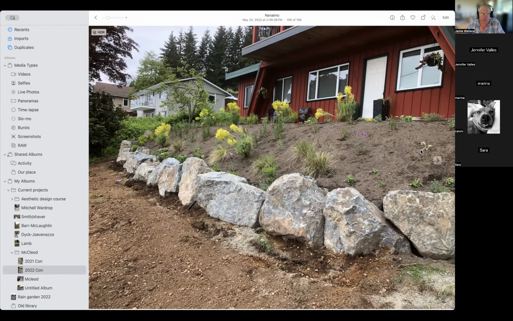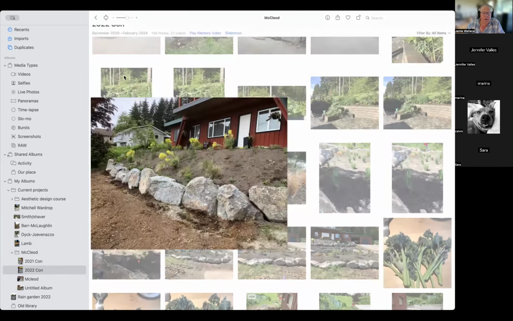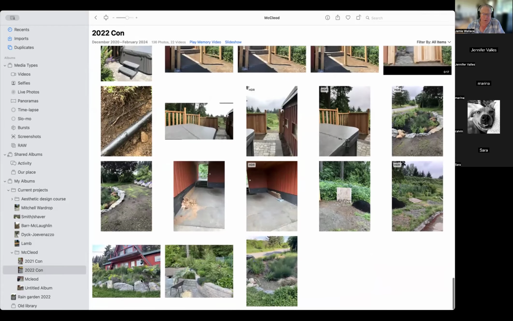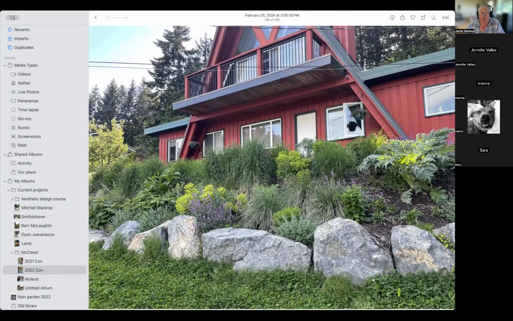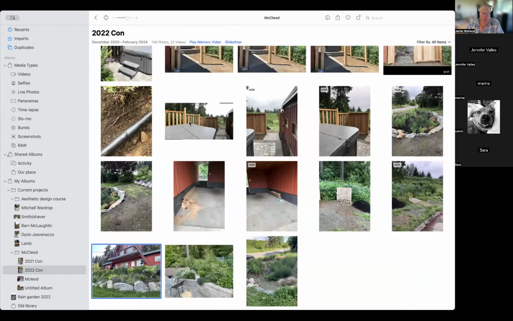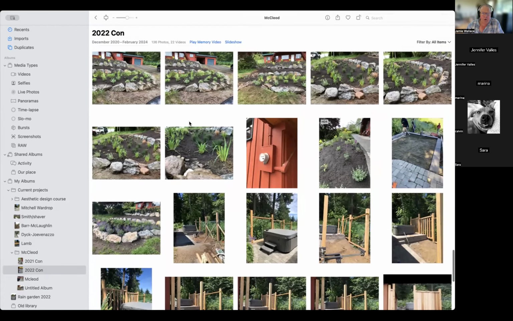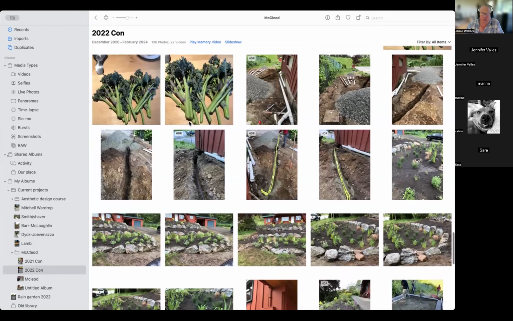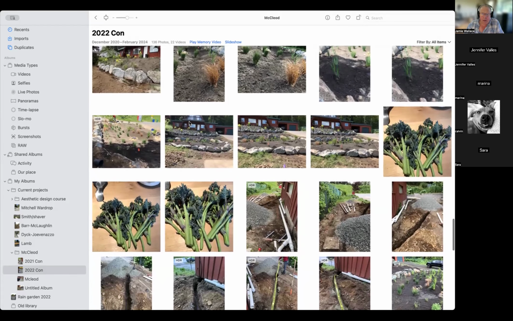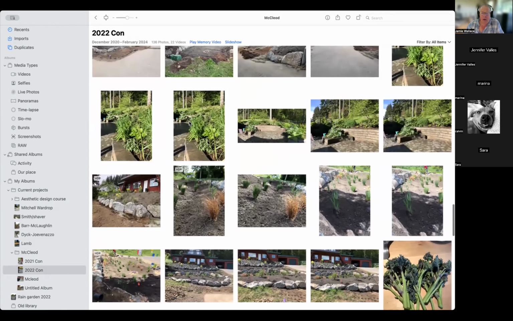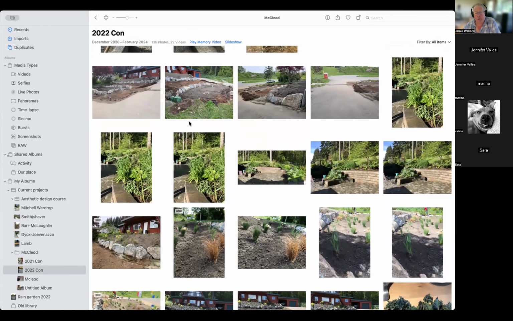But you can see the size of this cardoon here versus a little bit later. Right, so that was less than a year later, and things rocket because of the high quality compost that we're using here. The soil that we bring in, even though it looked good, is basically devoid of all life, and you have to add really good compost to jumpstart it. It won't do much on its own.